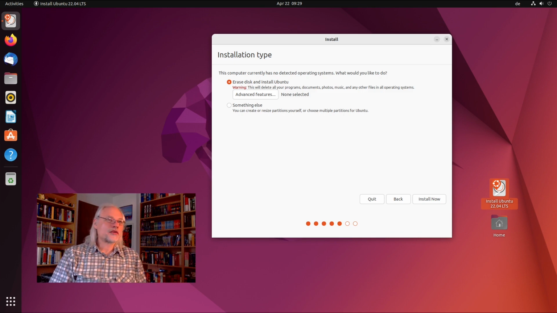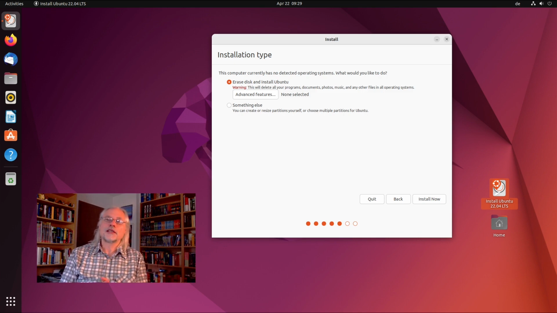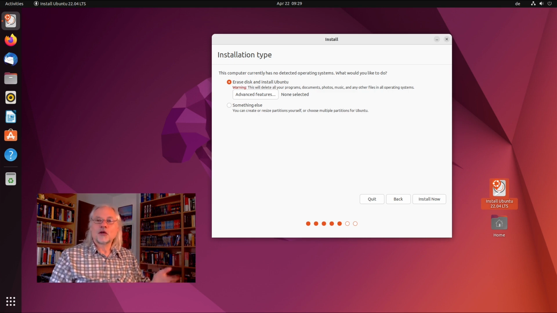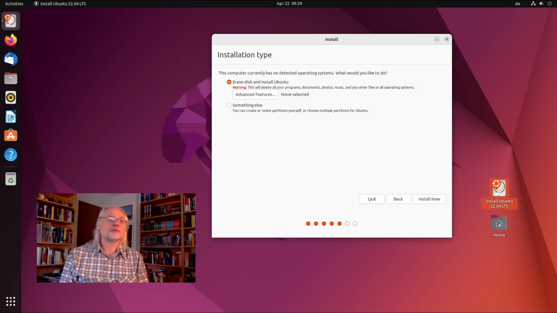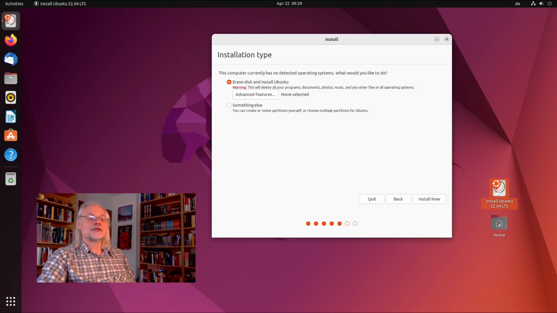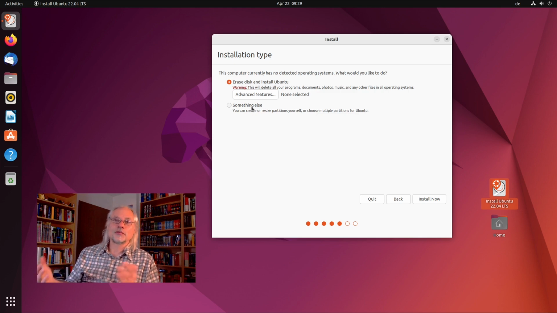Now we can choose the installation type. You can erase the disk and install Ubuntu if your hard disk is empty and if you don't want another system or if you want to use the configurations that Ubuntu provides. But you can also do something else here if you want to create a new partition table.